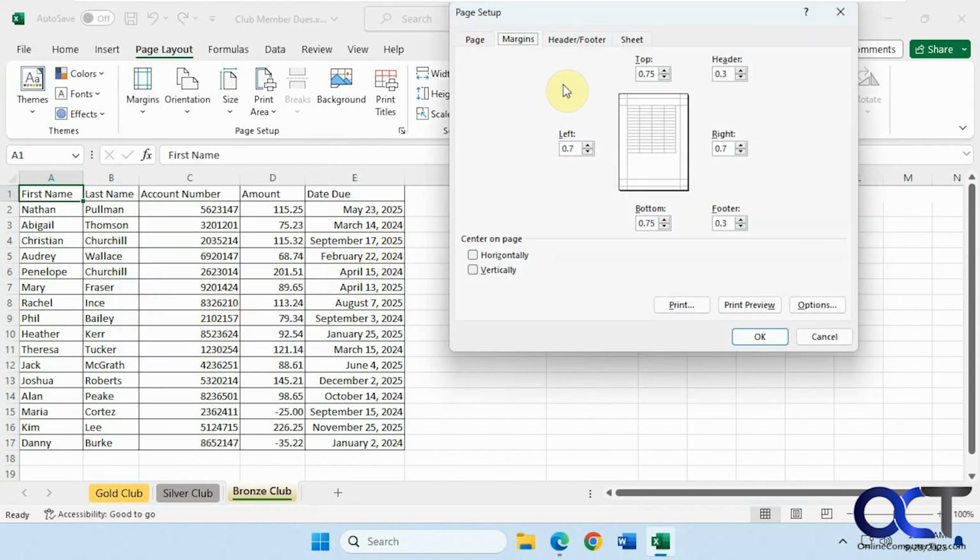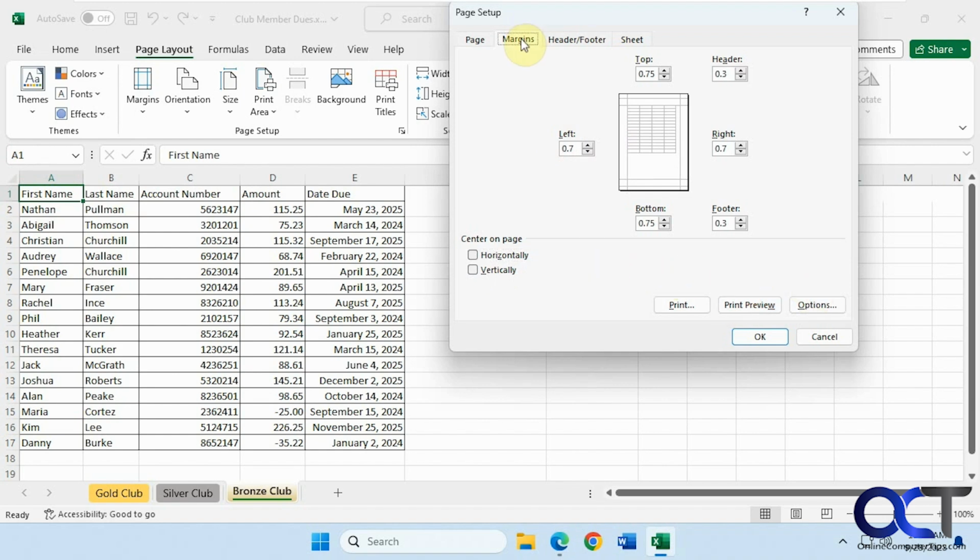And now when you're here, you could either scroll up and down or type in a number manually to adjust your header. Just make sure you don't go too small, because if you're going to print it and your data is all the way over at the very edge of the page, your printer might not print it, so it might get cut off. So keep that in mind. You could change everything here, and you could also center horizontally and vertically on the page if you want to do that. And at any time you could do the print preview from here as well, which we'll get into in the printing options.